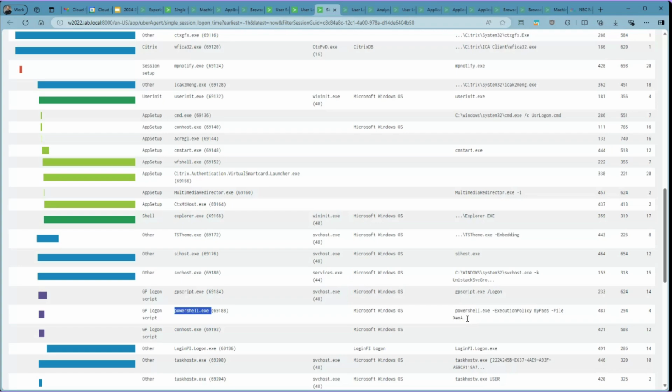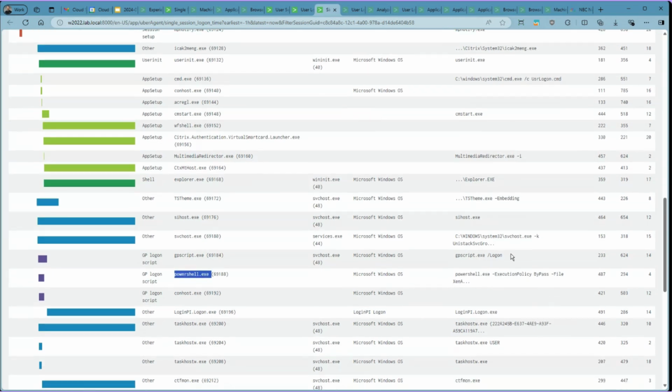So in this case, we can see that xanapp_logon.ps1 was executed in this logon. And this has not only a performance aspect, but also a security aspect, right? So if an attacker got access to a user account, you certainly want to analyze which processes were executed by this user or in this user's context. And with this, it's possible.